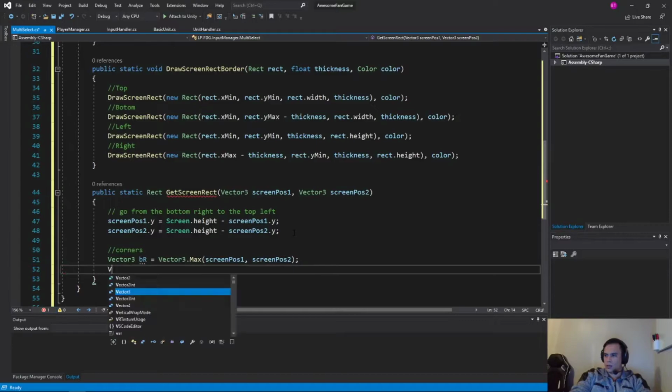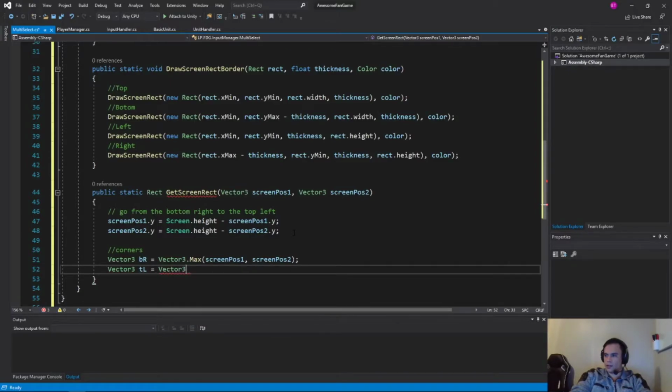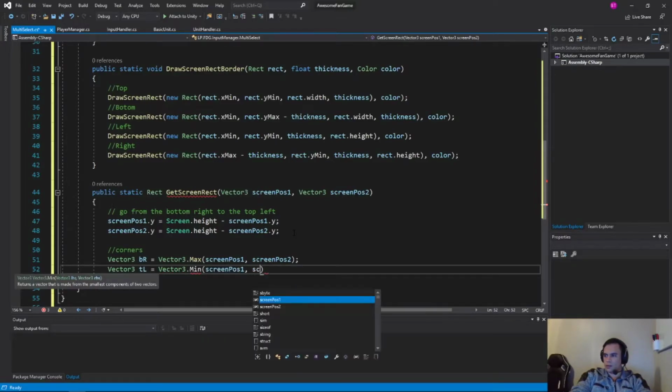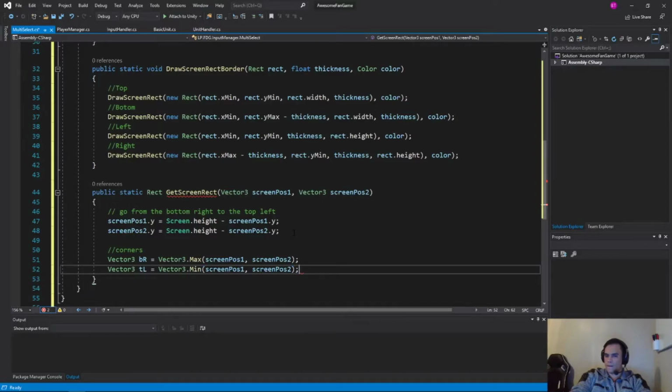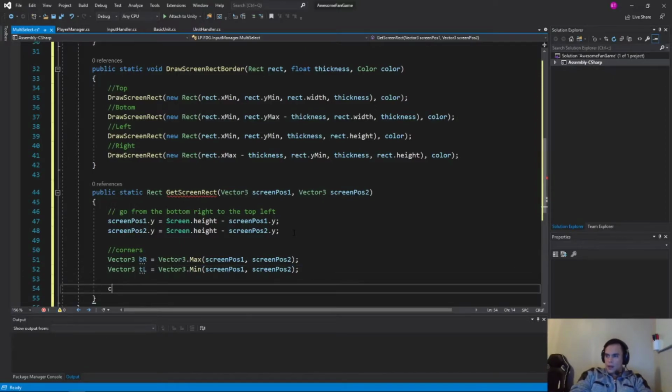And then we're going to the top left, so vector 3 top left equals vector 3 dot minimum screen position 1 screen position 2. Okay. Now we want to create the rectangle.